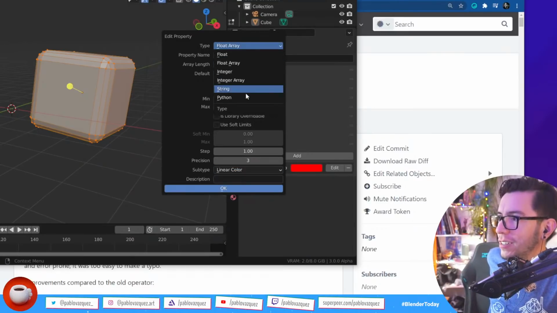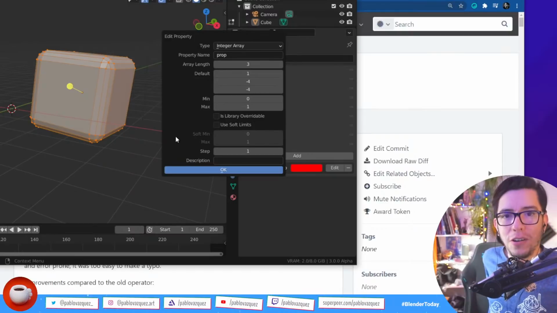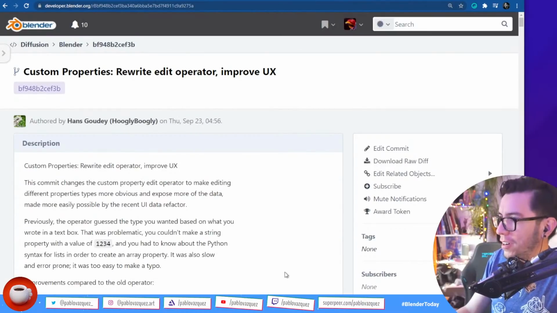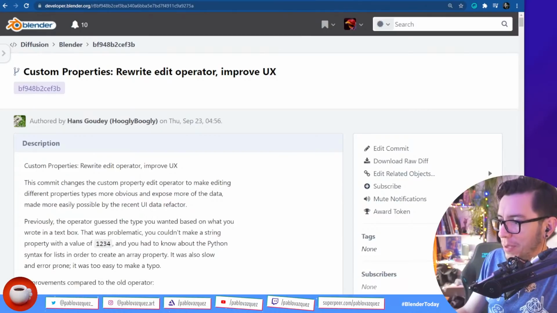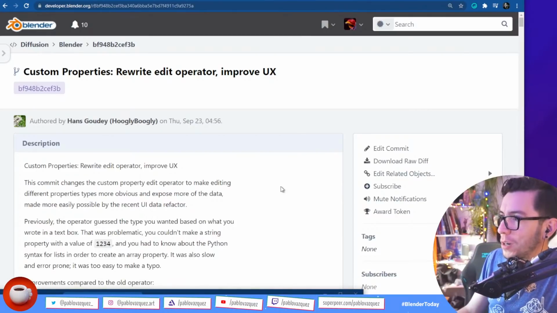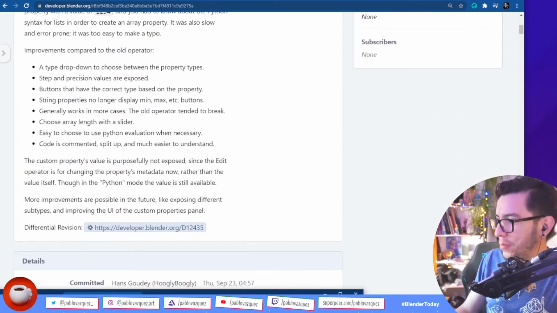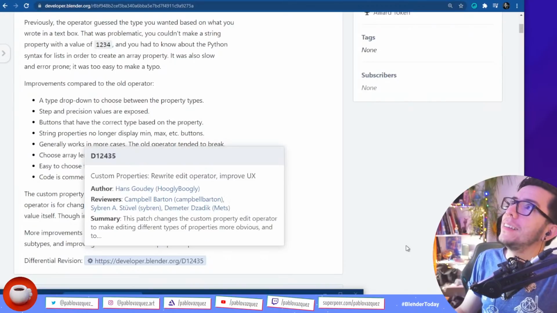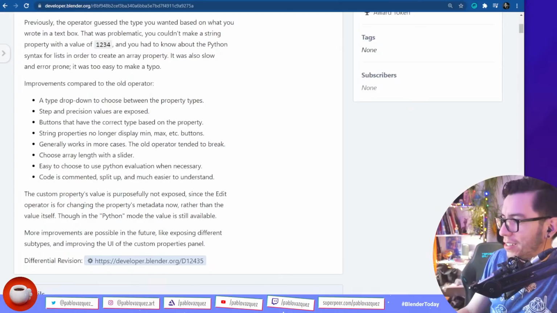Quaternion rotation. So yeah, this also was around for so long. These changes, the way you would edit custom properties was so obscure, that I'm super happy. And I didn't even know that Hans was working on it. So thank you, Hans, for making this change into 3.0. It's going to make people's life, drivers' life, riggers, add-on creators, everybody much happier.